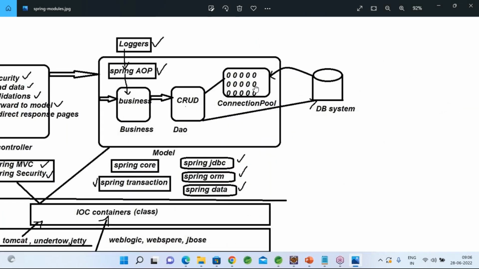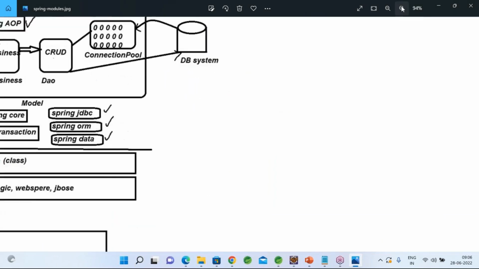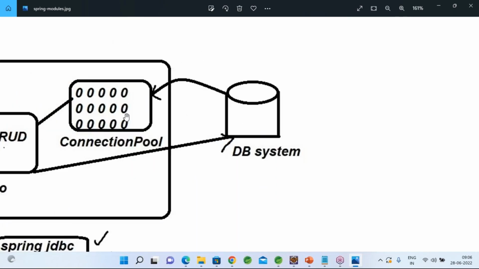I'll give you one connection pool example. A connection pool means we'll have a number of database connections, which we create at the time of application startup. If you want to get connections from the database, your connection pool requires some properties: driver name, URL, username, password, and how many connections you want in the pool.